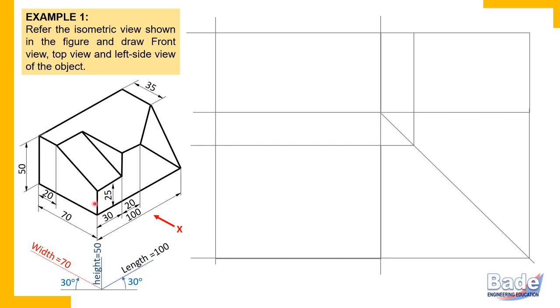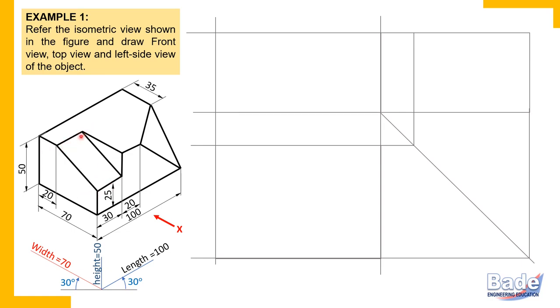Vertical edge is perpendicular to HP. So if a surface has an edge perpendicular to HP, then it means the entire surface is perpendicular to HP and it appears a line in the top view. So this surface appears a line in the top view. This is what we have discussed earlier also. So that means this surface appears a line in the side view because it has an edge perpendicular to the side view.